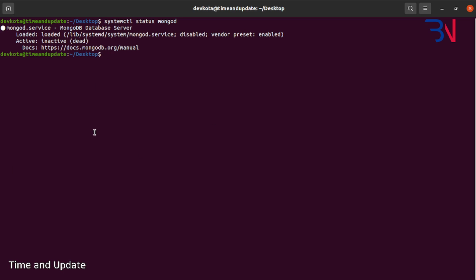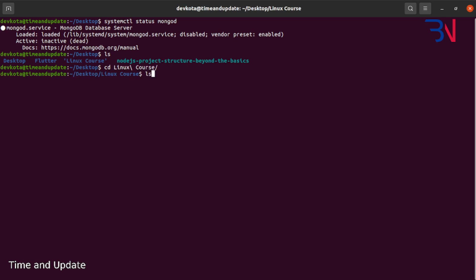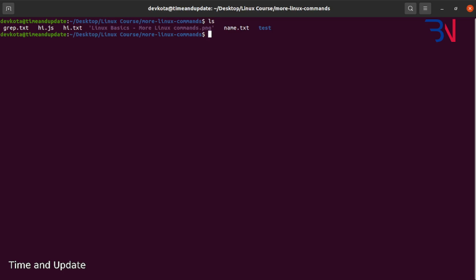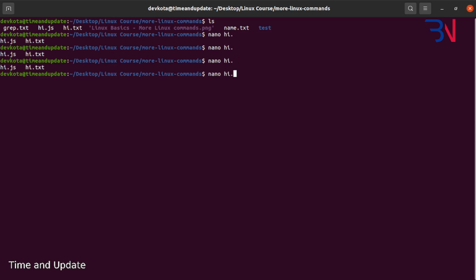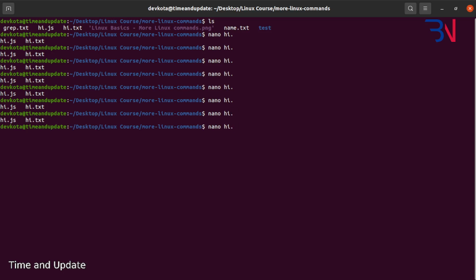Now, whenever you are typing, let me open this file in the terminal with nano. If you type n and hit tab, it will autofill. You can use tab as well; it will simply fill in the content. Similarly, if there are multiple matches, it will ask, and if you double tap, you will get the results, like hider.js or hider.txt.